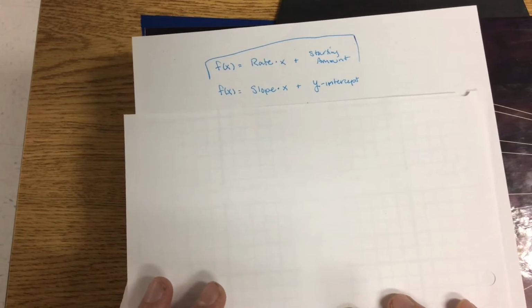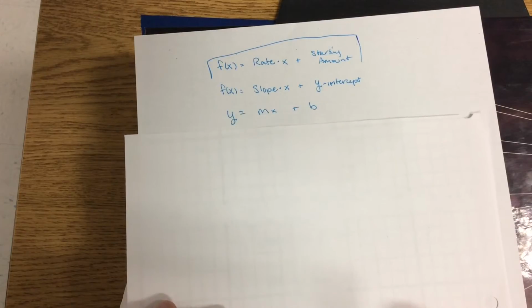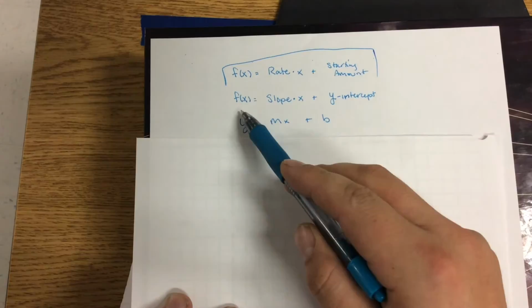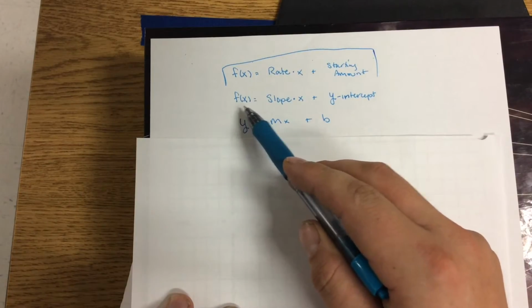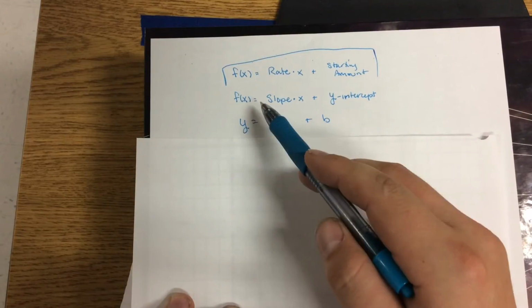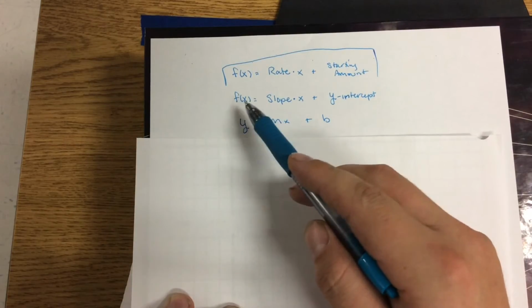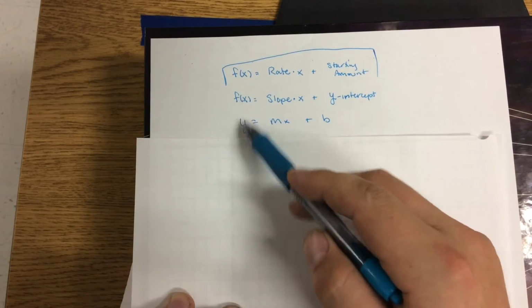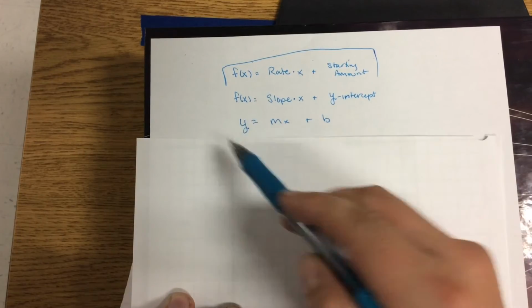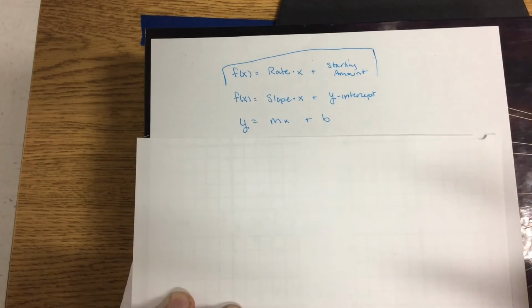And then most algebra books that you see, they're going to show it like this, y equals mx plus b. And that's just because teachers think you guys can't handle this function idea. And I feel that our class is really showing us that we can. We're capable of this. So just know, again, that f of x and y are the same thing and that these are all talking about the same stuff.